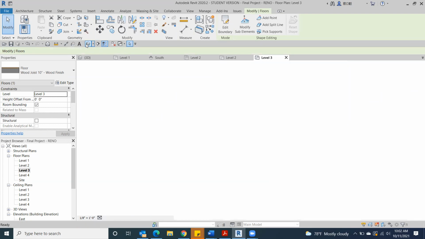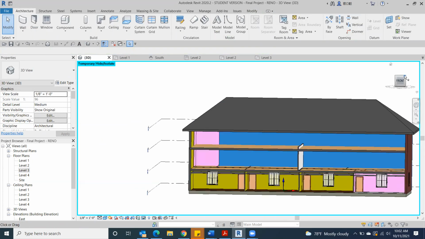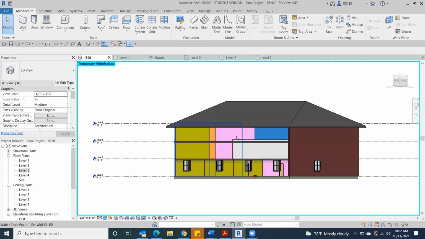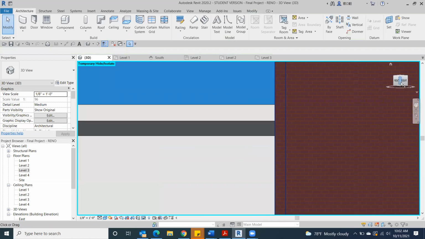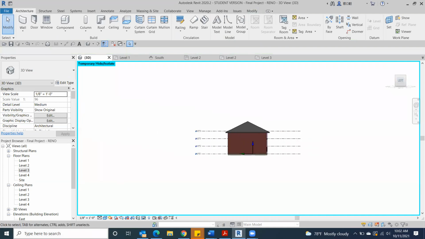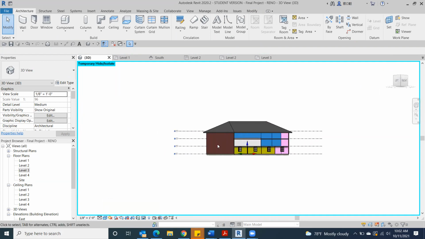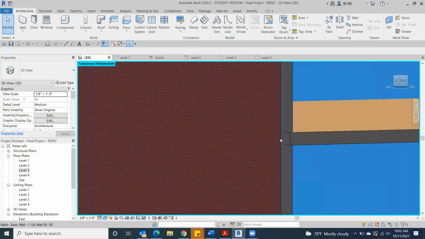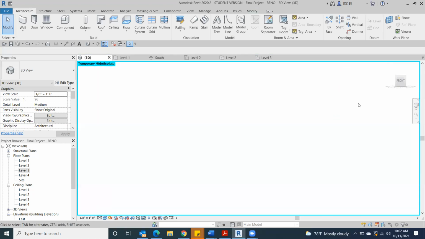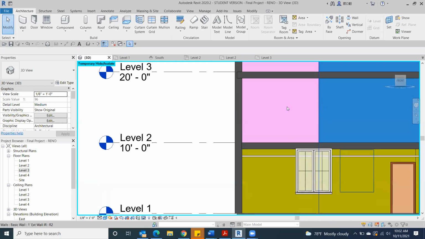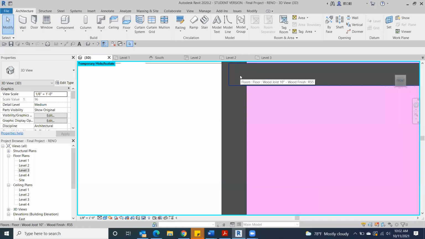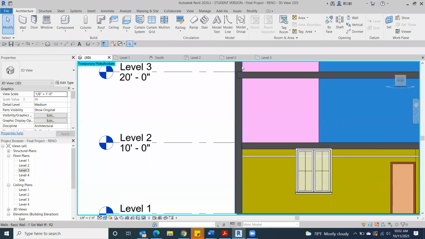But what did that actually do when I did that? Let's go to 3D. As you can see, it has it embedded in this wall a little bit. Depending on what settings you have, sometimes you're going to see this. See how this one is kind of supported in this wall? And this one is butted up against the wall. That's the difference between those two settings. And depending on which setting you select, sometimes it'll go through the wall here, so you'll see your flooring outside your exterior wall.